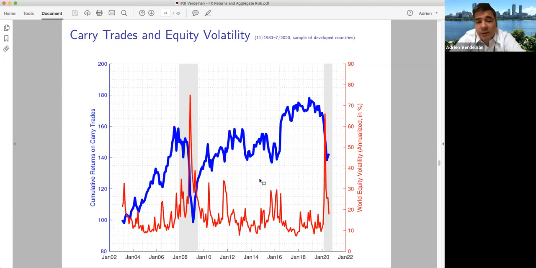That's what I'm showing you here on this blue line. These are cumulative returns. When you start with $100 in 2002 and how much money you make over time. And at first, yeah, people were making a lot of money in the carry trade, and that's maybe the only thing they remembered from our work. But then the crisis happened, and they lost everything. And they lost everything exactly at the same time that the equity volatility spiked. And here I'm using really the same measure of equity volatility I told you about, no exchange rate data. And that's the way it should be.